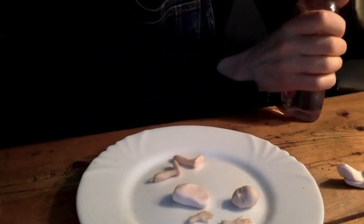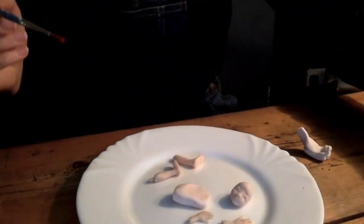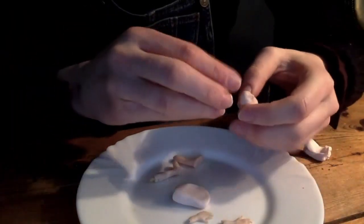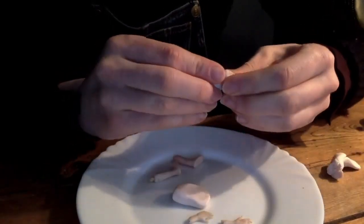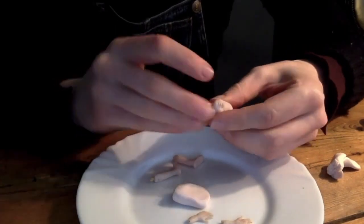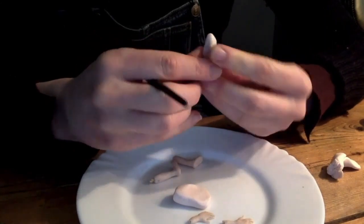And the way to make soft, fresh clay stick to already baked clay, I've discovered, is if you put a little bit of baby oil or any sort of oil on the baked clay. That helps. So now we need a neck. And you can see how worlds easier it is now that the clay is baked to make the rest of the head and neck.